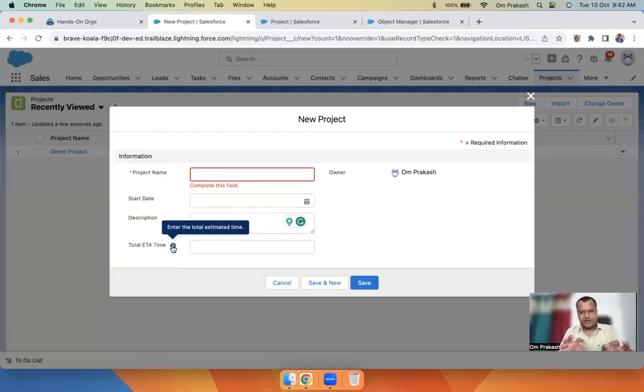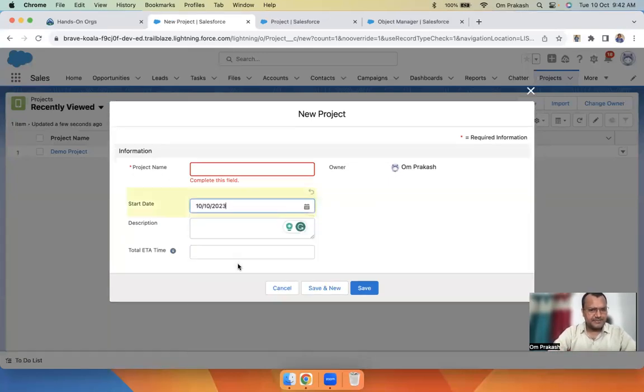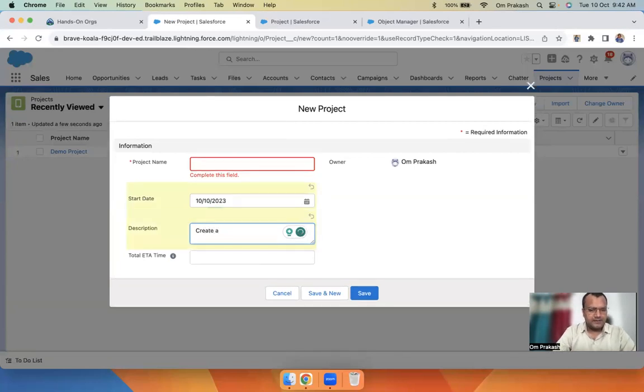While creating a field, you have the option to enter the help. Start date, you can see the date picker is coming. Description: create an app to manage the sales process, just for example.